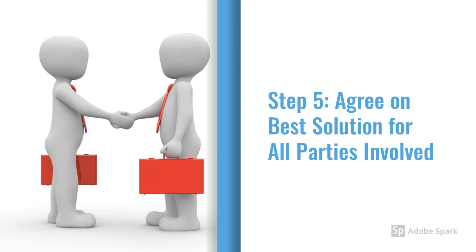Step 5. Agree on best solution for all parties involved. After examining all possible solutions, both parties must come to a resolution that works best for everyone. Ben and his manager agreed to the idea of changing Ben's schedule so that there is coverage by someone else during the period in which he is tardy.